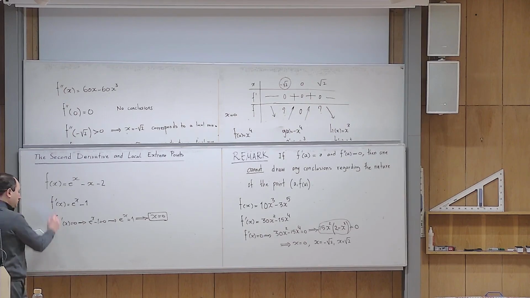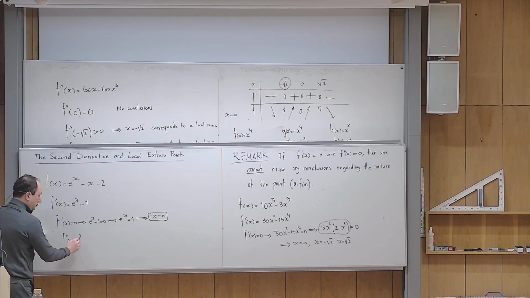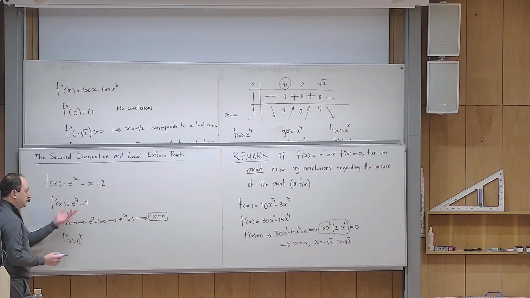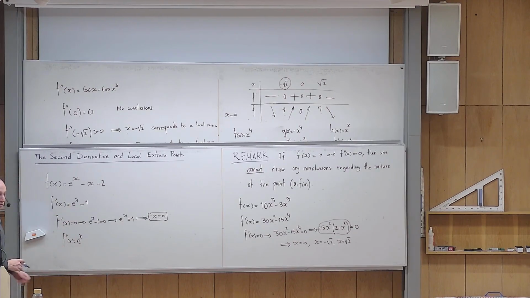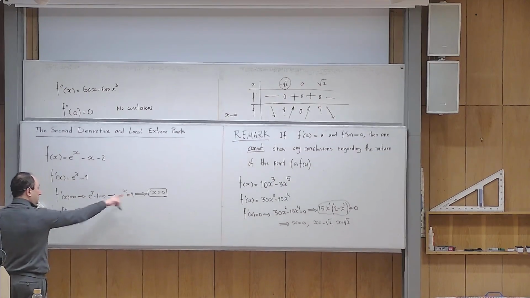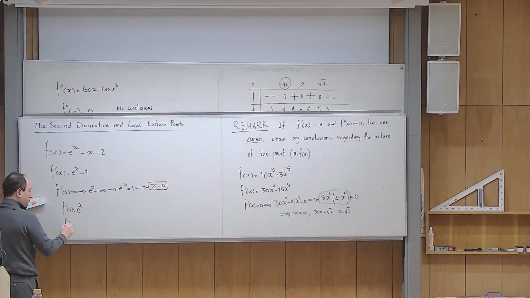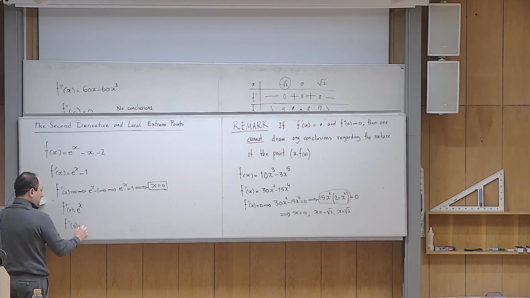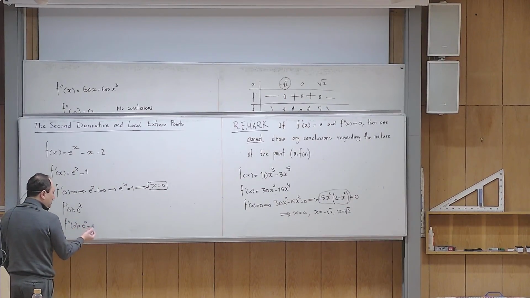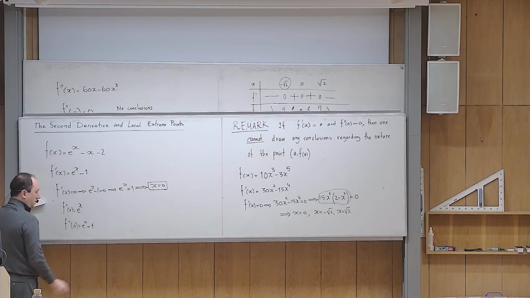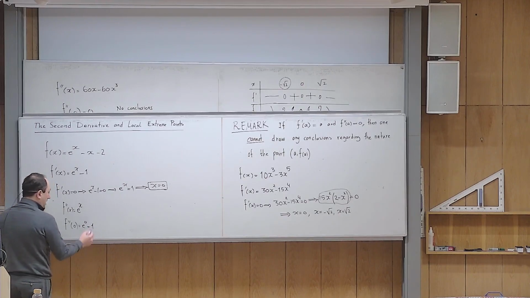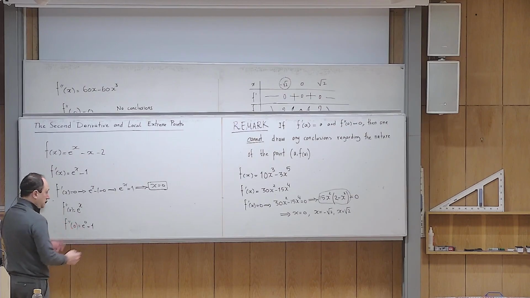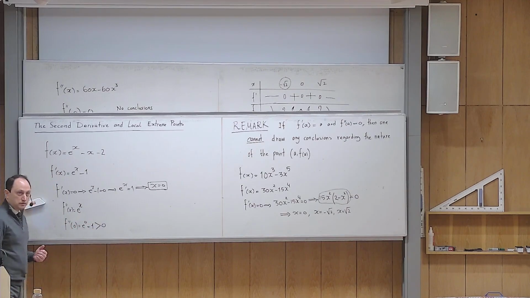So I take another derivative of the same function. The derivative of e to power x, hopefully you remember, is the function itself. And the derivative of 1 is 0. So that is my second derivative. And then what I do, I put that number in the second derivative. So f double prime of 0 is e to power 0. The number is not that important, but this is so simple I calculate. E to the power 0 is 1. I want to see if the result is positive or negative. In this case, it is positive. Okay, so the test is working very fine.